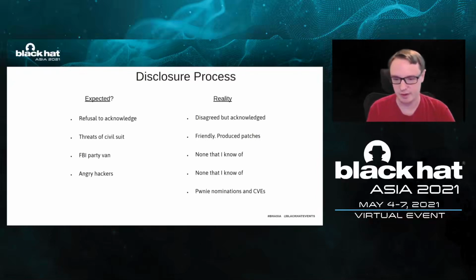The people at Cellebrite were very friendly, and they worked to address the issues in a timely way. I certainly wouldn't be afraid to disclose other issues that I come across to them again. They were a decent group of people. I also ended up getting nominated for some ponies. I got a couple CVEs issued for this, and also I was able to present for you folks here today. So all in all, I think it was a good research process, and I was quite happy with it.